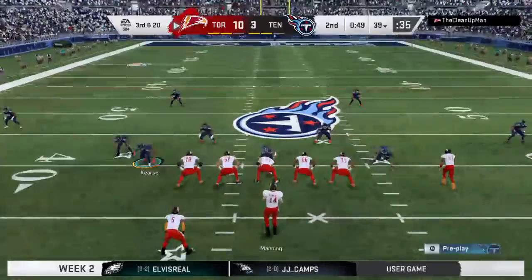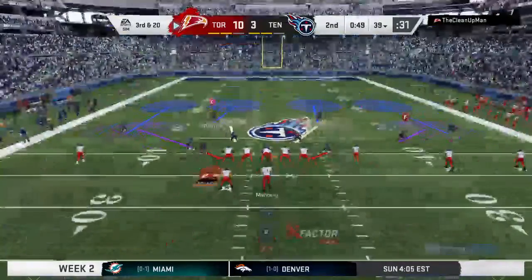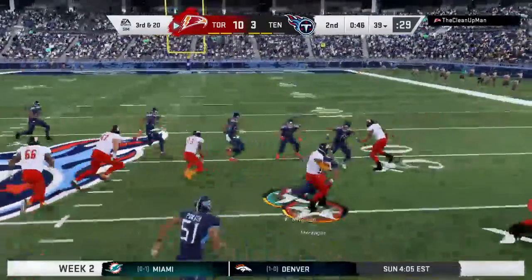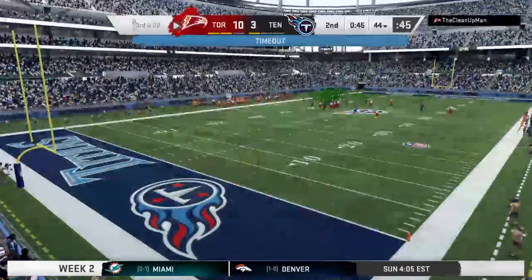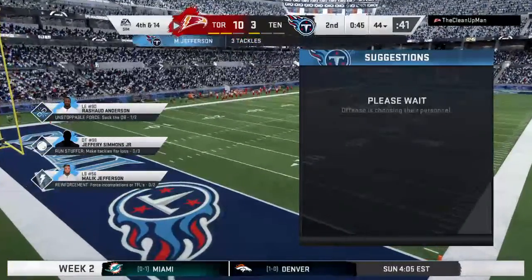And it looks like we've got a dime set here defensively. 6 DBs in the game. They'll run it now out of the gun. It's a pickup of 6, but it's not going to be enough. And the punt team's going to be summoned on 4th down.